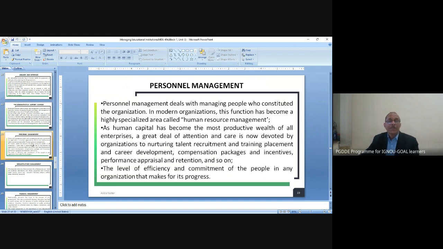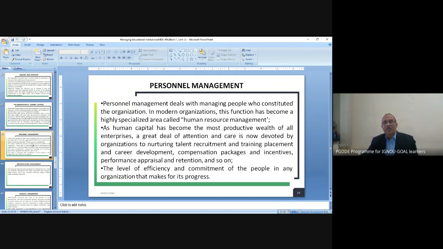Next thing. After the administrative management, we have another important area, which is personnel. I think what is important is that personnel means you need a good faculty. If you have good programs but you don't have a good faculty, naturally you cannot bring the expected results. So appointing a good faculty, recruitment procedures and advertisement procedures, training the faculty and making them work. That's what we call personnel management.